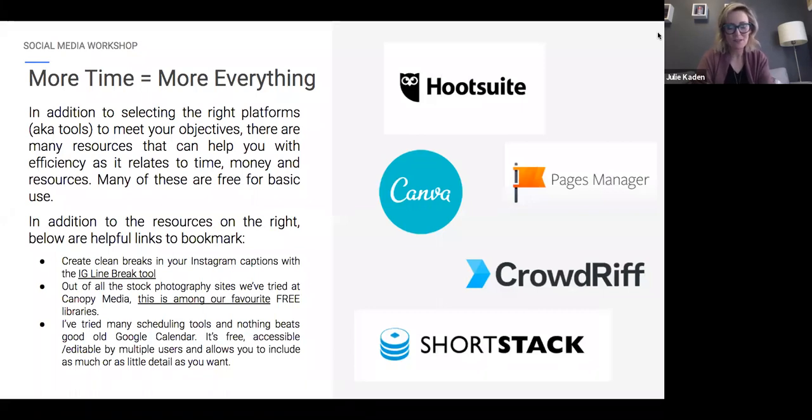And then in terms of scheduling tools, there are so many for planning content, and so many that you can pay for or try with free trials. In my experience, nothing beats Google Calendar. If you're using G Suite, different Google tools like Docs or Sheets, or right now we're using Google Presentations, then you're familiar with Google products. Google Calendar works really well on desktop and mobile. It's visible by anyone you share it with. So if there's more than one person in your organization overseeing social media, you can share your content calendar with them. You can plan recurring content, maybe a weekly Throwback Thursday post on Thursdays, or a Transformation Tuesday post.